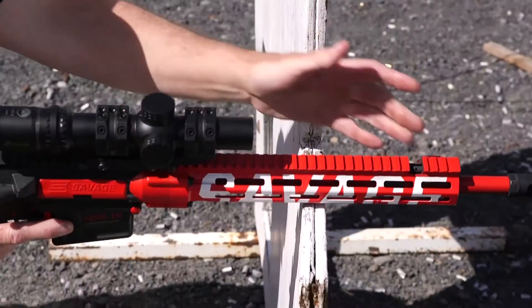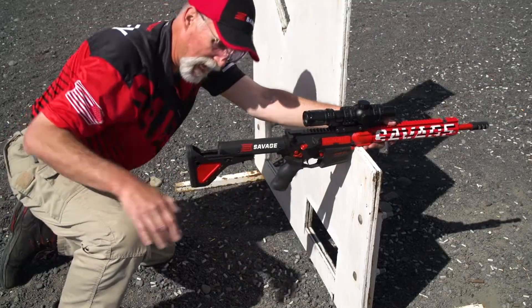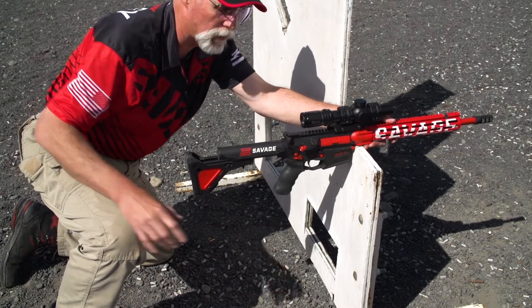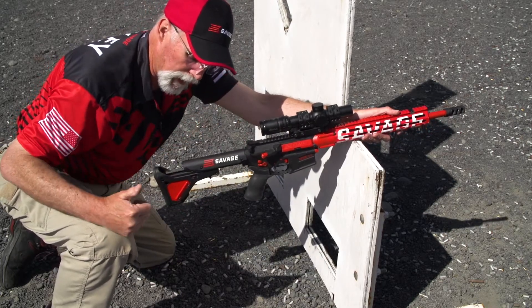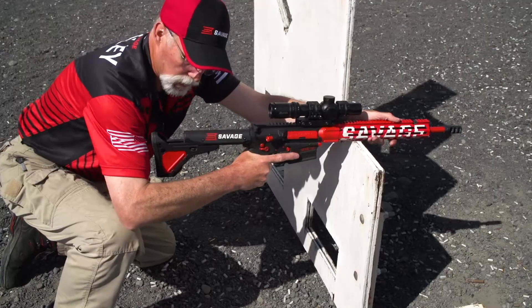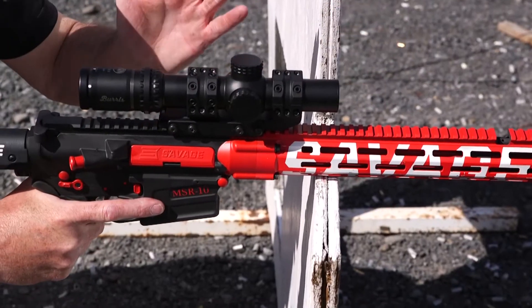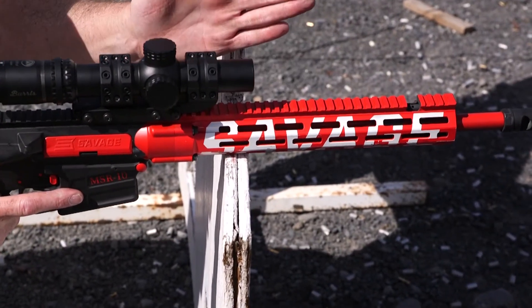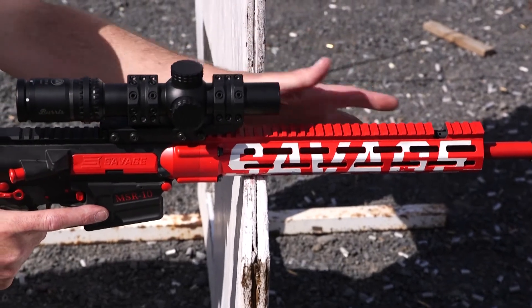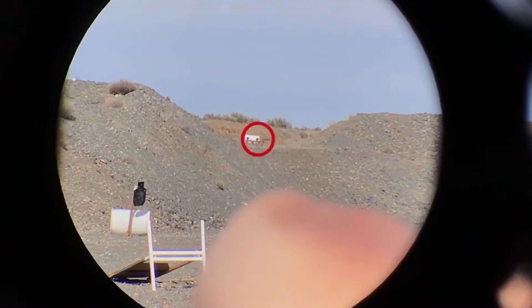From this position I won't use the end of my forend — I'll go about halfway up. I won't smash my magwell against it because I can't get my arm far enough forward. Instead I make use of reverse kneeling: my right leg is positioned so I can put my right elbow on it and get solid bone-on-bone contact, securing the rear of the rifle. I let my forend go where it needs to, then place my left hand as far forward as possible, bracing it against both the bottom and left vertical section of the wall. With so many points of contact and a good rear brace, the rifle remains virtually stable and it's very easy to break shots.